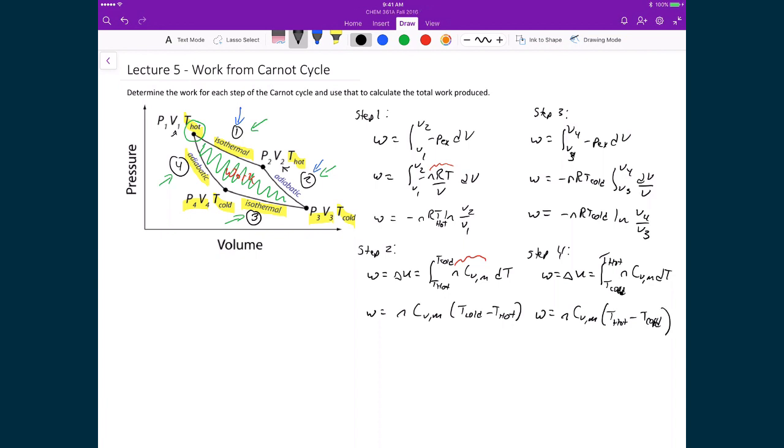So now if I want to find what the total work of the cycle is, I just need to add up these four expressions for work, for these four parts of the cycle. And the reason why I can just add them up is that some of them are going to be minuses, some of them are going to be pluses, so their sign will determine if I'm going to add and subtract, and that sign comes from essentially the sign convention that we've been using this whole time. If the system does work on the surroundings, it's negative. If the system has work performed on it by the surroundings, then it's a positive. But when I'm adding this up, I can just say, well, work total is equal to work one, plus work from step two, plus work from step three, plus work from step four.